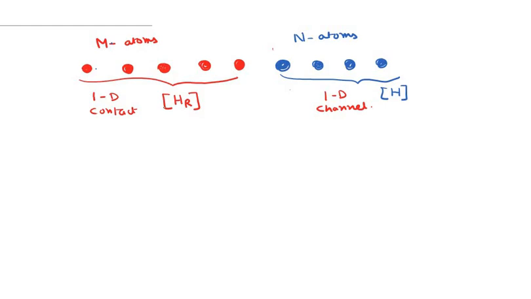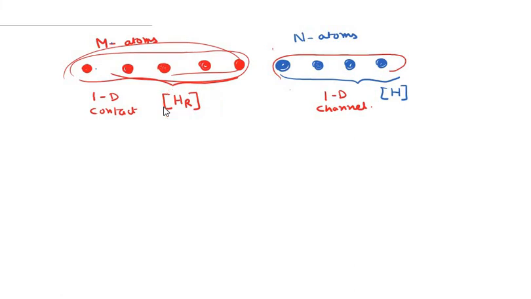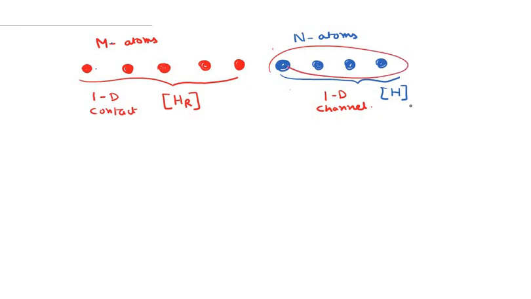Okay, so now we know that we have a contact and a device, a 1D channel and a 1D contact, and the device has a Hamiltonian H and this contact itself has a Hamiltonian HR. Remember that this Hamiltonian HR is the Hamiltonian of only this contact when this channel was not interfaced with it. So when this contact was isolated, then HR was the Hamiltonian of this contact. Similarly, when the channel was isolated from the contact, then H was the Hamiltonian of the isolated channel.